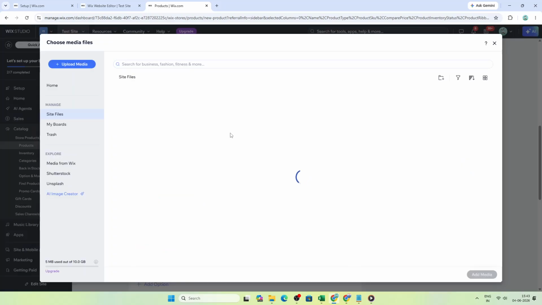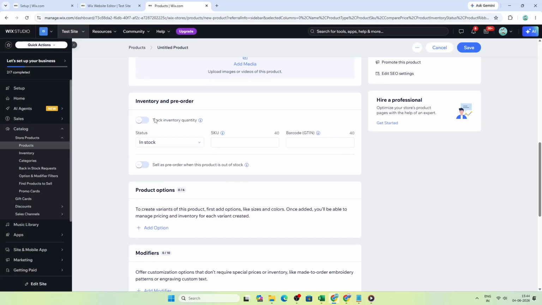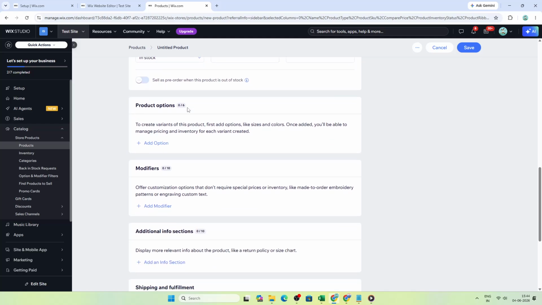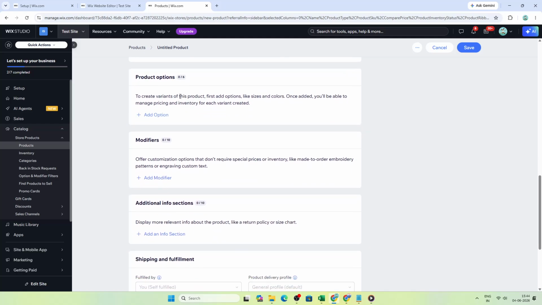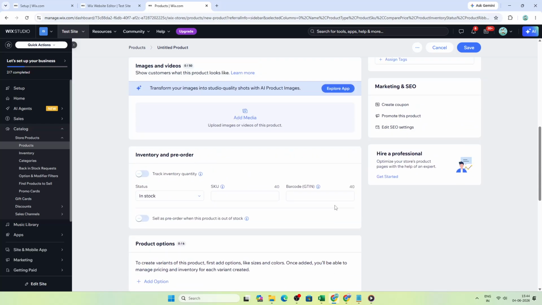If you want to manage inventory properly, make sure to enter trackable details like your SKU and stock quantity. This is especially useful if you are selling multiple items and want to stay organized as orders come in. You should also group your products into categories, which helps keep your storefront neat and makes browsing much easier for customers.